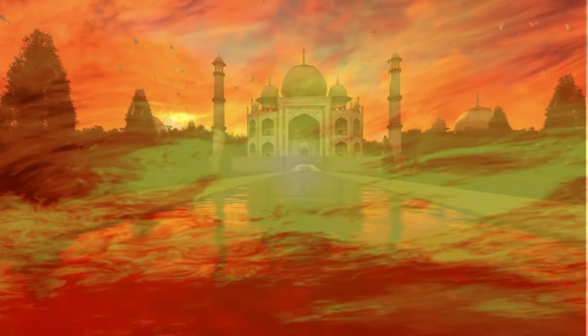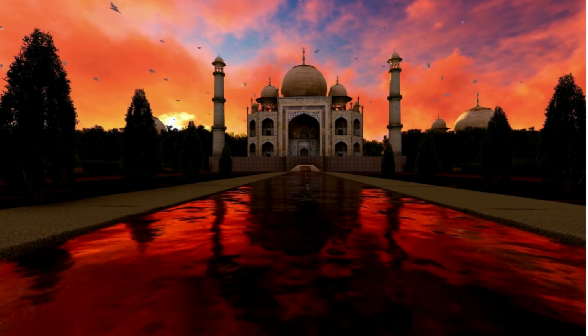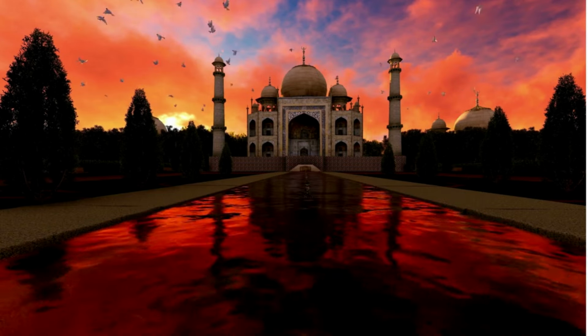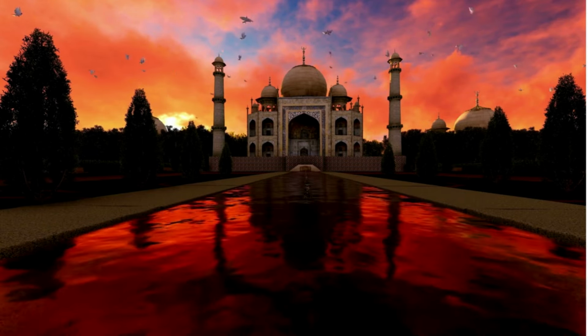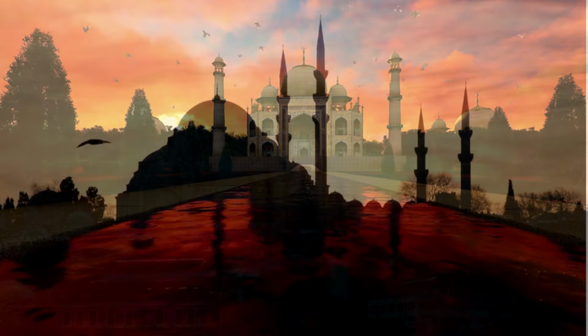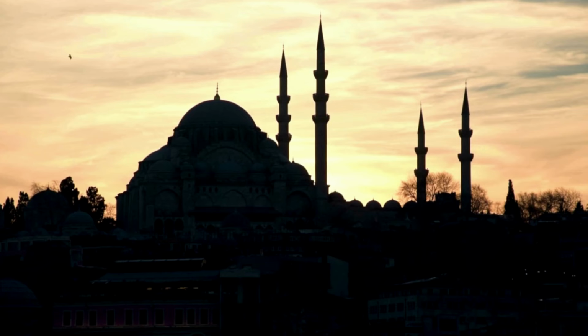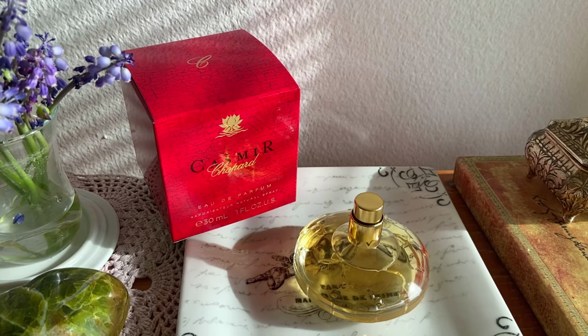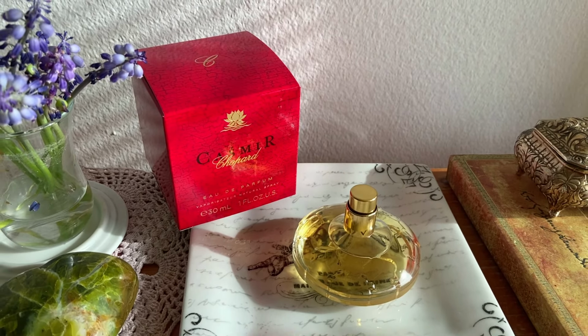And some people might call that cultural appropriation. I wouldn't. I think it's artistic inspiration, and artistic inspiration is truly a great thing. Every artist has to be inspired by something. If you don't allow an artist to be inspired, well, they can only produce modern art, which is crappy in my opinion. But this is a true old school fragrance and it smells absolutely divine.